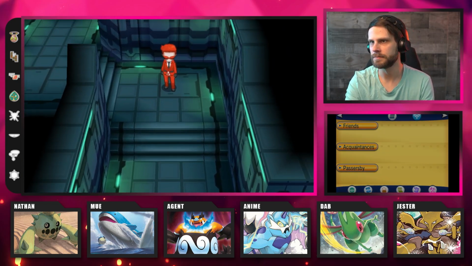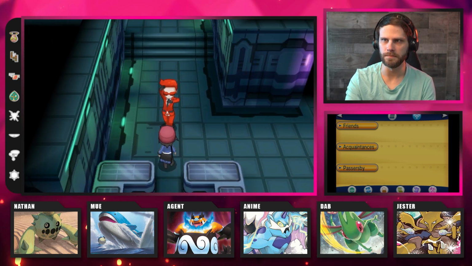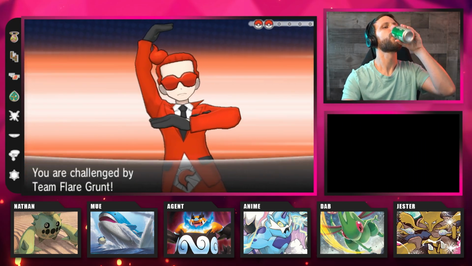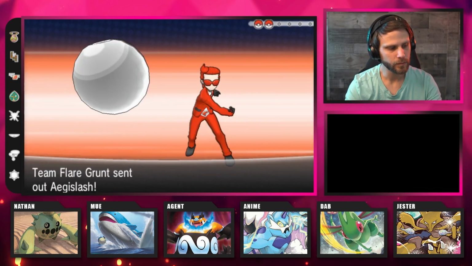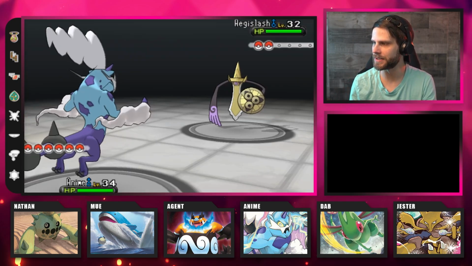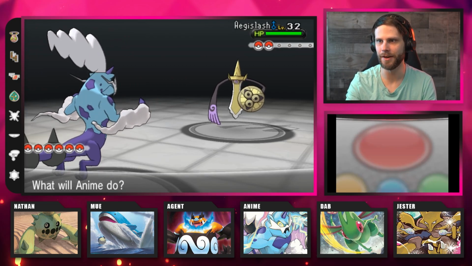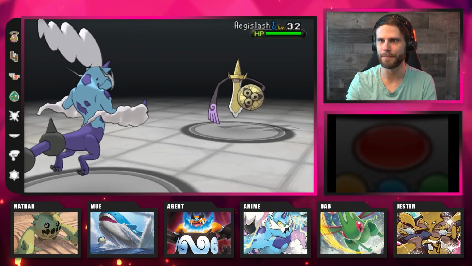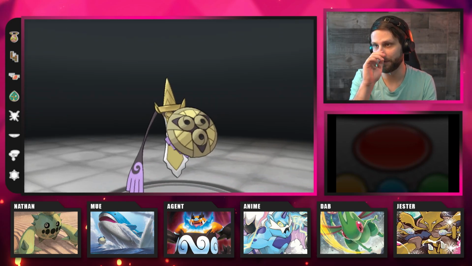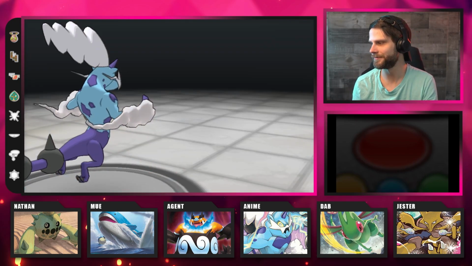All right, so. Let's do it. Aegislash, huh? That's a little scary. Without stance change, though, it should be fine. Special attack? Yes, let's go. I'm actually gonna try Bite, though. It's super effective, and we get the crit. We one-shot Aegislash. That's pretty awesome.